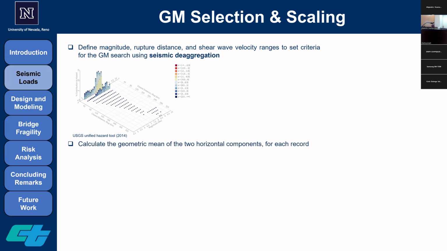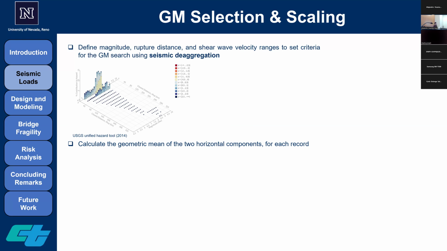And the next step, when we have the initial list of ground motions, we need to consider combining the 2 horizontal components, because we know that there are 2 horizontal components for each ground motion. If we want to scale and check these spectral accelerations within our target spectrum, or our UHS, which is defined on the previous slide, we need to combine these 2 components together. The way Caltrans suggests to do it is using the geometric mean for our case.